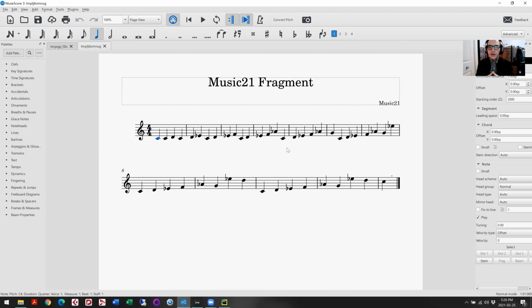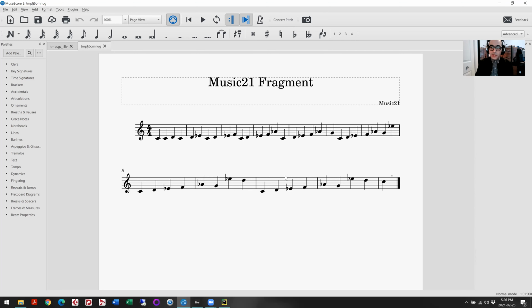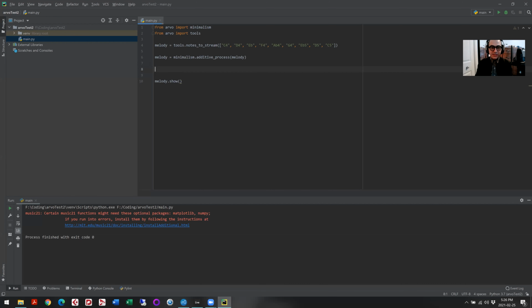Now, in this case, it's not making something musically very interesting, since the note values have always the same rhythm. This is where isorhythmic constructions come in as so useful, because isorhythm breaks the symmetry of those additive processes by placing them on a certain rhythmic grid. So I'm going to create an isorhythm with this. First, I'm going to create a durations stream that I'm going to use.